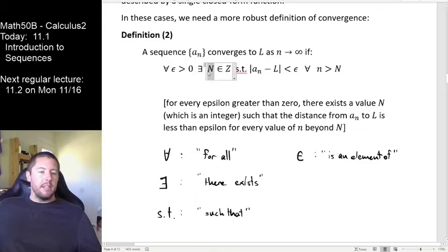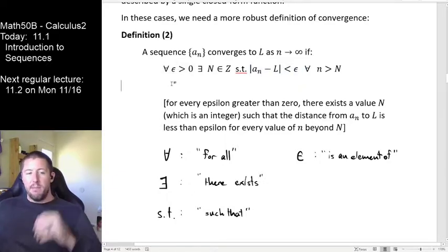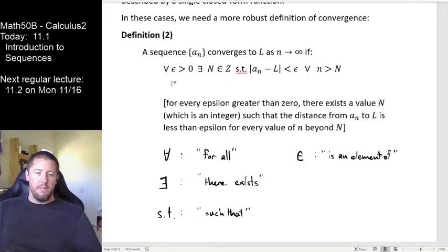What we're saying here is for any possible margin of error at all, we should be able to find a number n such that if you go out into the sequence at least as far as that number n, it's guaranteed that all values in the sequence beyond that point are going to have a distance from the convergent point L that's less than that margin of error that we want. So this is me saying, listen, man, I want to go out far enough in the sequence to get within 0.1 of the convergent point. How far out do I have to go?